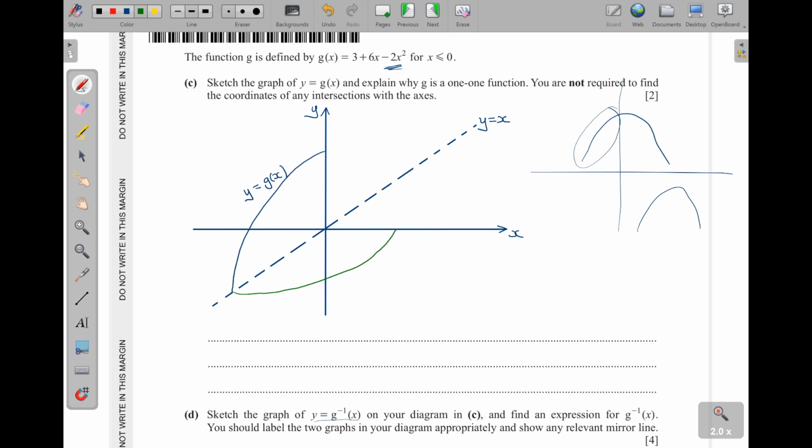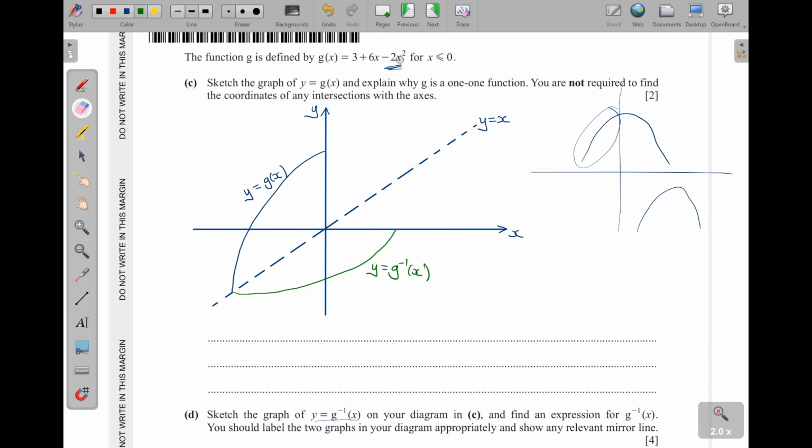So the coordinate that is here is the one that is here. Then the one here is the one that is here. Because when you are reflecting, the line connecting the object to the image point is always perpendicular to that line. Okay. So you don't need to be so accurate when it comes to the sketches, but it is going to look like that. So this is our y is equal to G inverse of x.